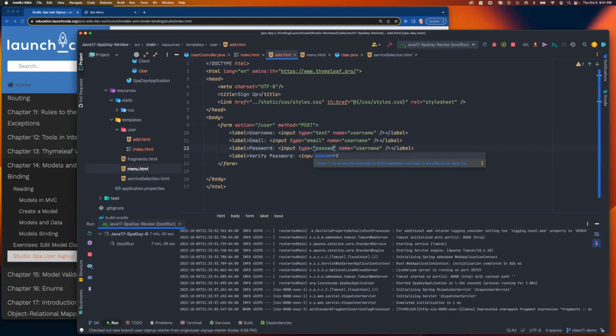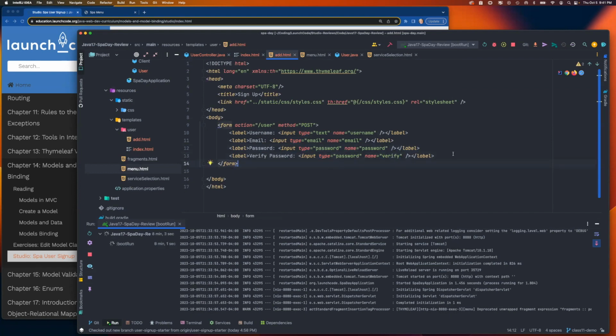And here, if we set this to type equals password on both of these, it will hide, you know, that's where it puts the little dots instead of the actual thing, so that nobody looking over your shoulder can see what you're typing. And of course, we need to give these unique names. So we'll go with email and password. And this one, I'm just going to call verify.